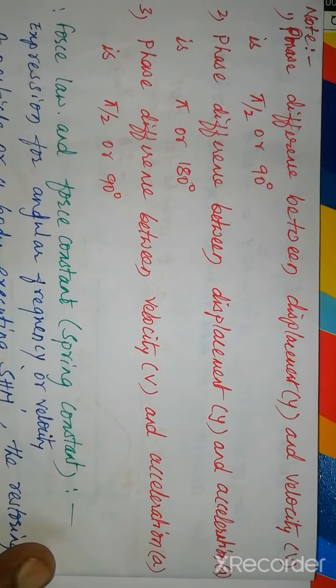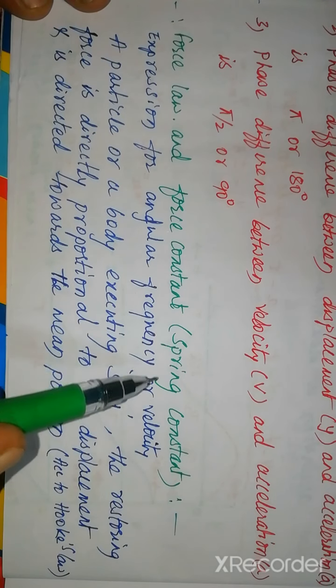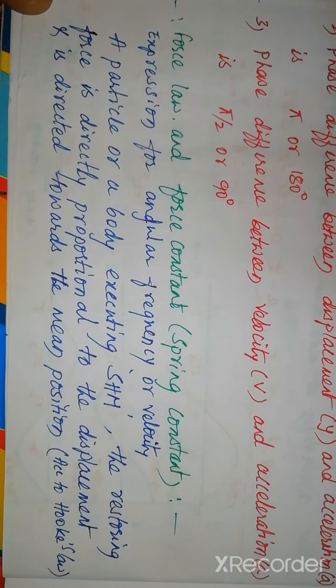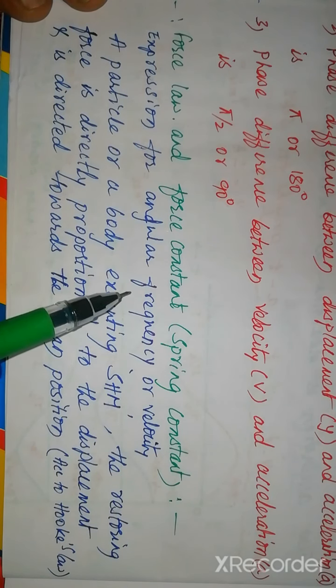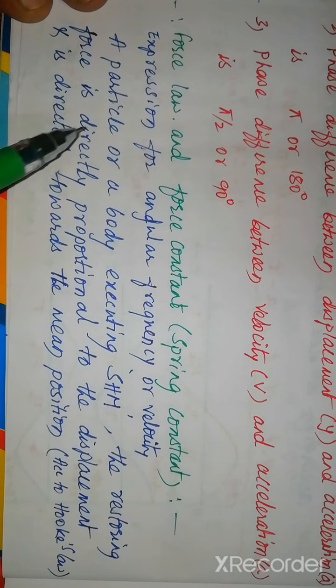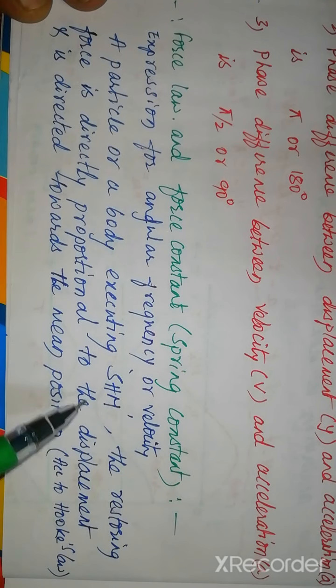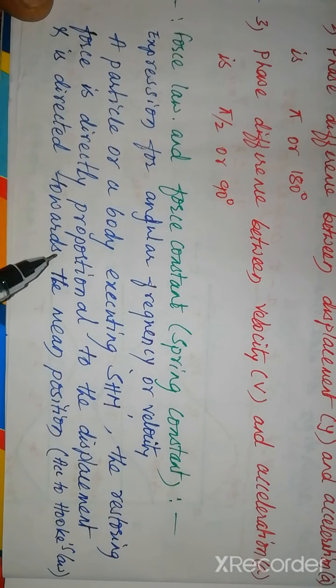Further, force law and force constant or spring constant. So in the laboratory you have performed this particular experiment, that is a load attached to the spring, and you have determined the spring constant or the force constant. So, the expression for angular frequency or velocity. For a particle or a body executing simple harmonic motion, the restoring force is always directly proportional to displacement, and this restoring force is directed towards the mean position or equilibrium position according to Hooke's law.